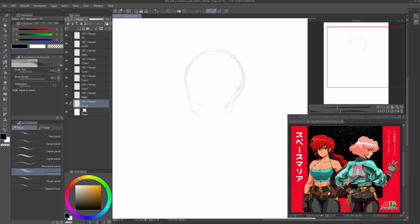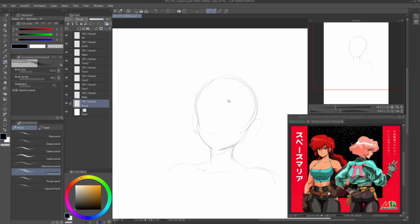As you can see on the bottom right, I have an older drawing of Space Maria. I'm not really using that as a reference. I've drawn this character a ton, and it's something I've made up, but it's more for what you guys can see of what I'm aiming for in regards to final execution, though I may add in a bit more. I like adding a lot of tonal layers, so I might actually do a bit more of that than what's shown in the image.